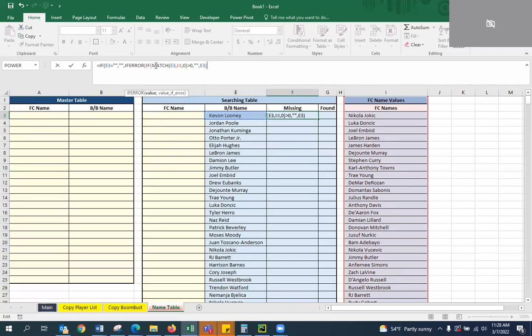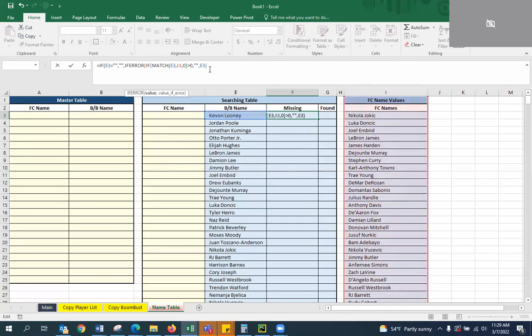So this is going to return 6, this match function. If it's greater than 0, meaning if it was found anywhere in this column, then make this blank because it's not missing, it's found. If it is 0, if there's an error in matching. In other words, if it says LeBron James is not in here, it's going to throw an error. Then add this name to this side of the list, missing, E3. So if Kevon Looney was not present anywhere in here, it would add E3, Kevon Looney. If it finds it, the index is going to be something greater than 0. It's going to leave it blank.